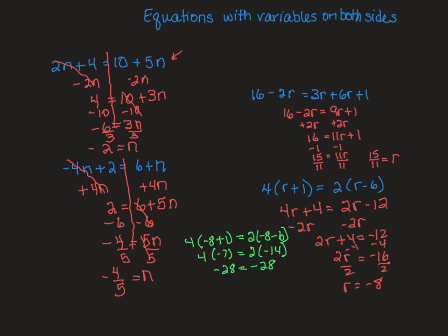The main thing is establishing right away which side you're going to have as the variable side. There has to be a variable side and there has to be a number side. Okay, and then you can start going through the process of getting a variable by itself, isolating the variable. Okay, good job.